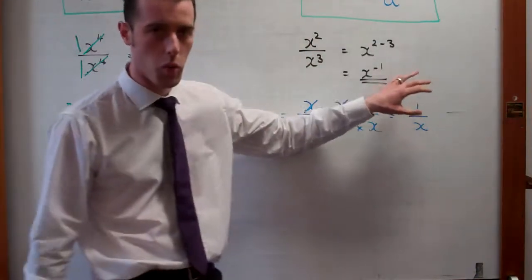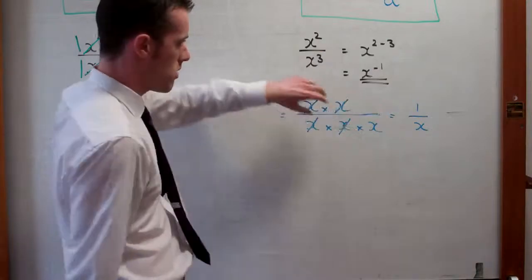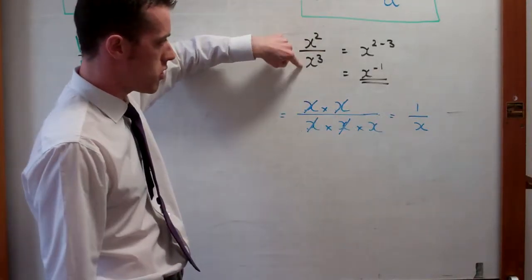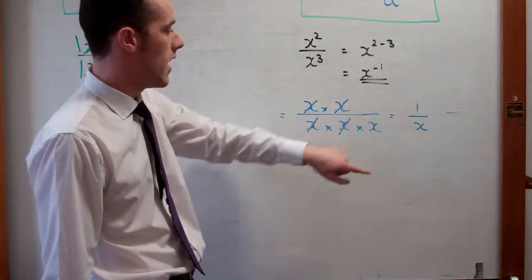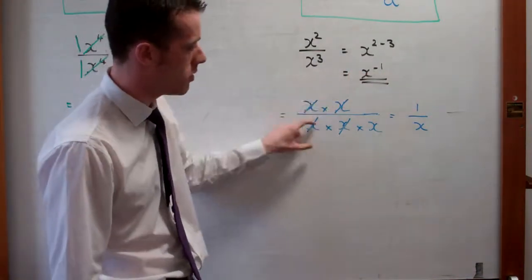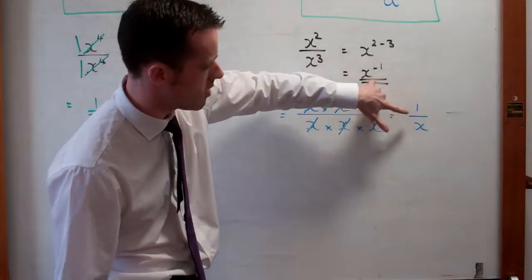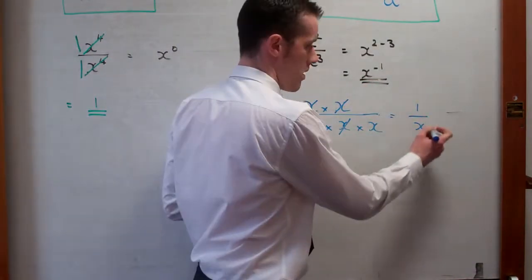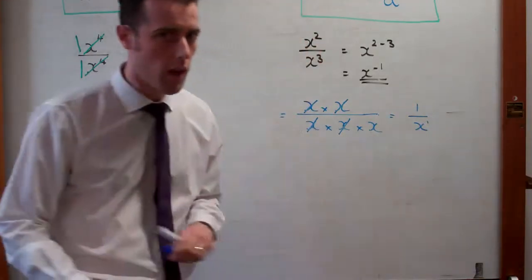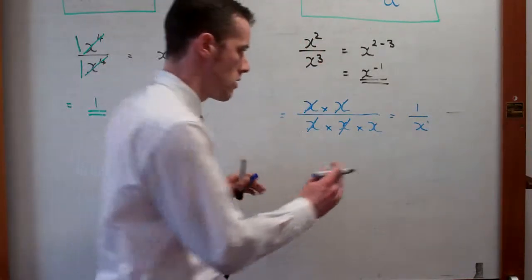So let's look at an example with that just now. I hope you get that. You can see from our division rule, when we subtract the powers, we get negative 1. And then we can also see if we expand that out, then we get 1 over x. So again, these two things are equal, and remember, this x by itself in the bottom really has a power 1. So that's quite interesting.